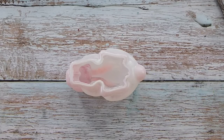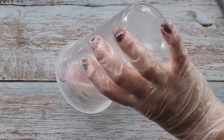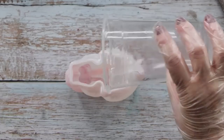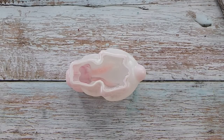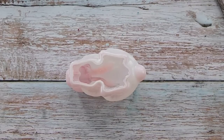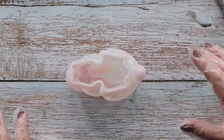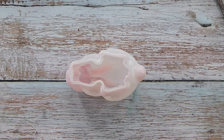Stopping just before the little lip also helps you not overflow the mold and strengthens it. I can see a few little bubbles in there, but I don't think you'll be able to see them because of the dusting on the outside. If it was totally clear you'd see them, but because we've dusted you probably won't. I've never done this before - you and I are just going to try this out together!